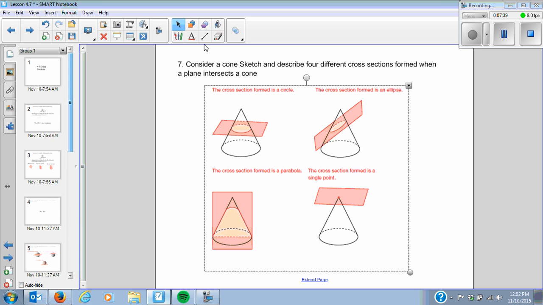So that's it. Just take some notes. Try to copy those down the best you can. Just use those solid lines and try to use those dotted lines. It doesn't have to be perfect. Just get some examples down, and you should be good.